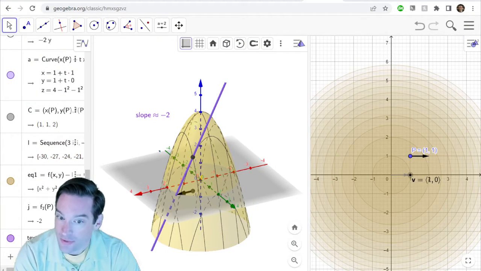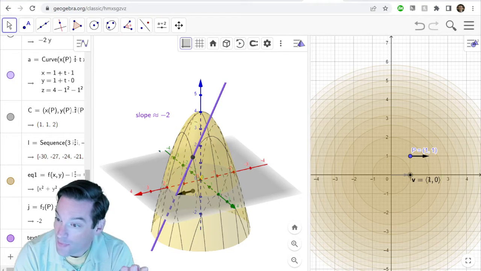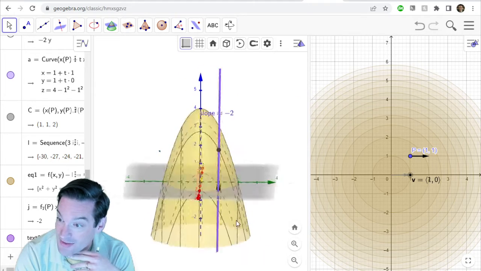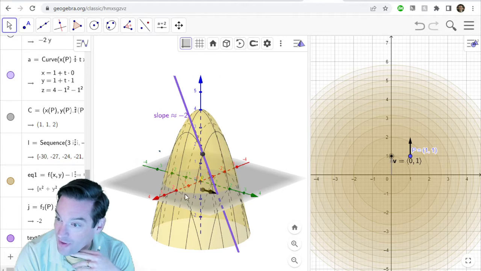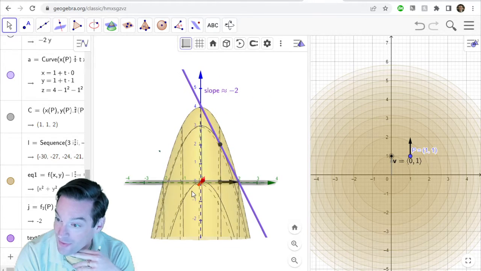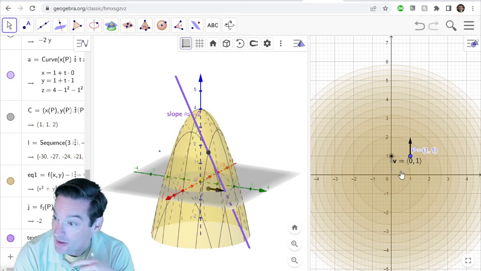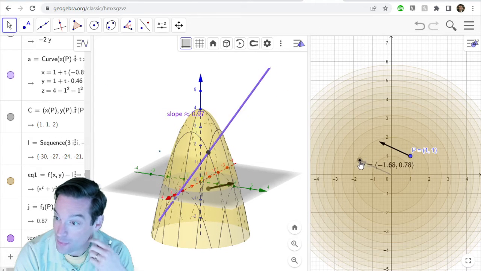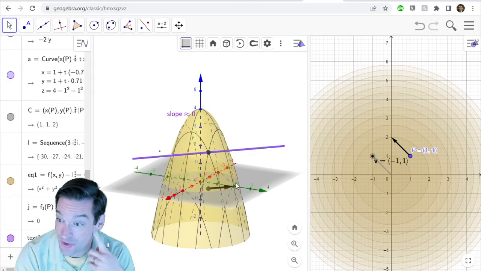If I'm asking about a directional derivative, at every point we have a partial derivative in the x direction, which tells us a slope of a tangent line in the xz plane. We also have a y direction partial derivative that tells me the slope of a tangent line that's in the yz direction. But a directional derivative is going to give us the ability to pick any direction that we like from whatever point that we're at and find the slope of a tangent line that faces in that direction. So we can go northwest, for example, if we want to.